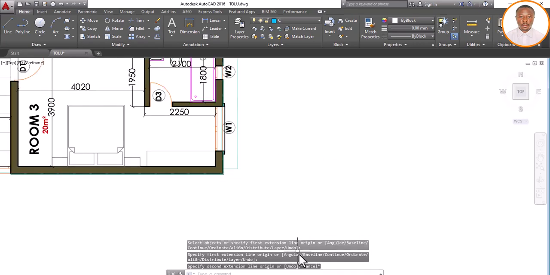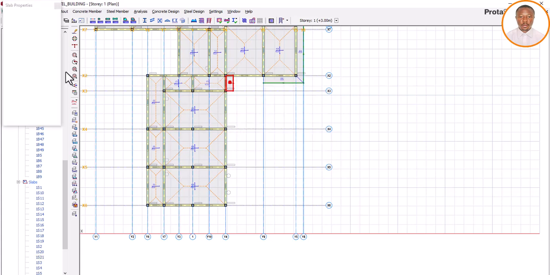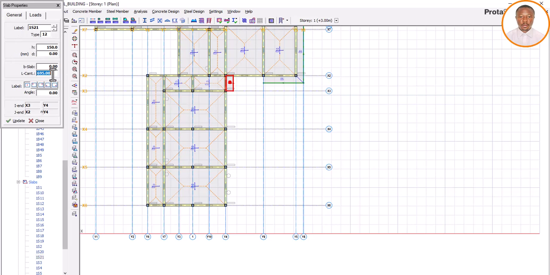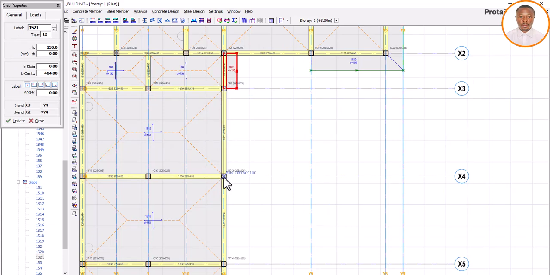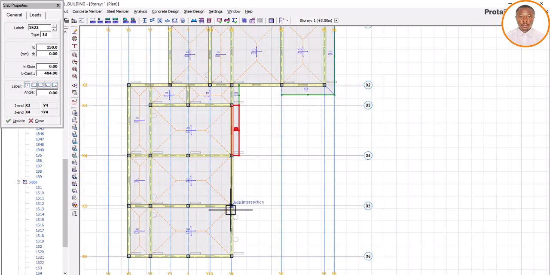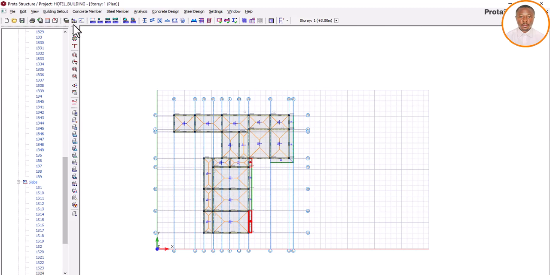484. So that means we are going to go back and edit it and delete this. Then check the property of this, and then change it. So you change it to 484. Update. You see it now, update, and then close it. So then start again the property and begin to insert the same thing that you have there. Then this one. Yes, we are almost done. Good. So we are done with our modeling for this one.